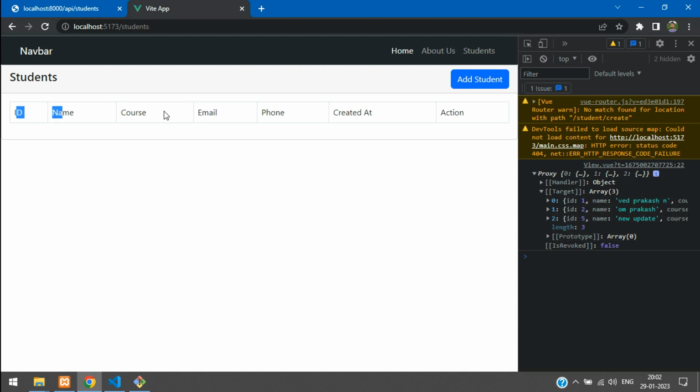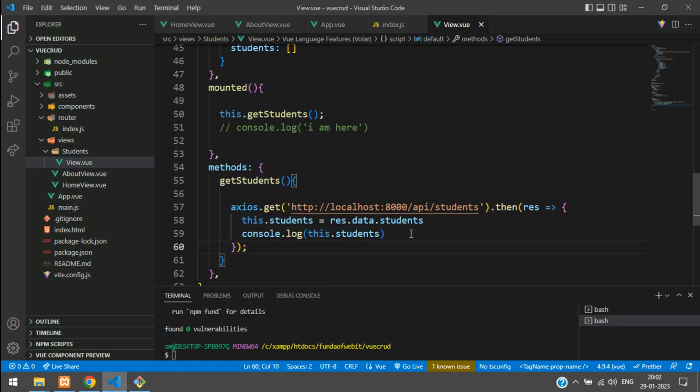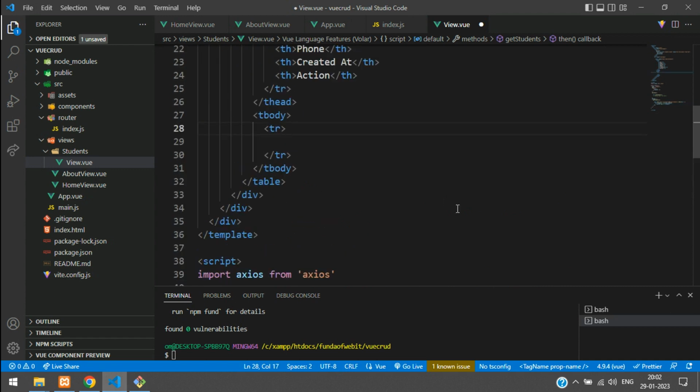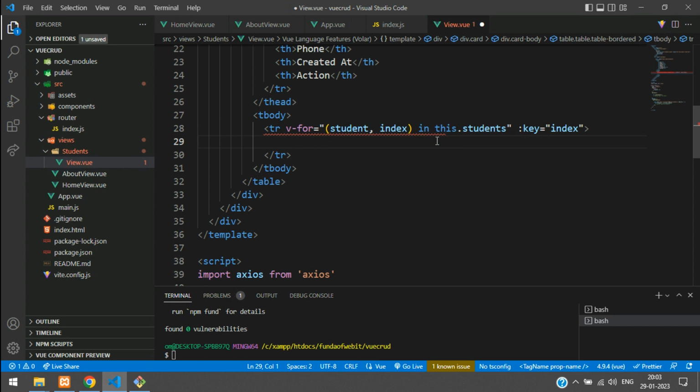Now guys, let us loop this data in our HTML table. Let's get back. Now you can comment this out, we do not require it. Let's get back on the tr. We need to use the v-for loop, where inside that I will get this.students, the data variable, and we are going to make it a variable called student or item. And here I need an index, so this index we are going to generate as key colon key. If you don't provide this key, you will get a warning. We want to skip the warning, so we need to add it.